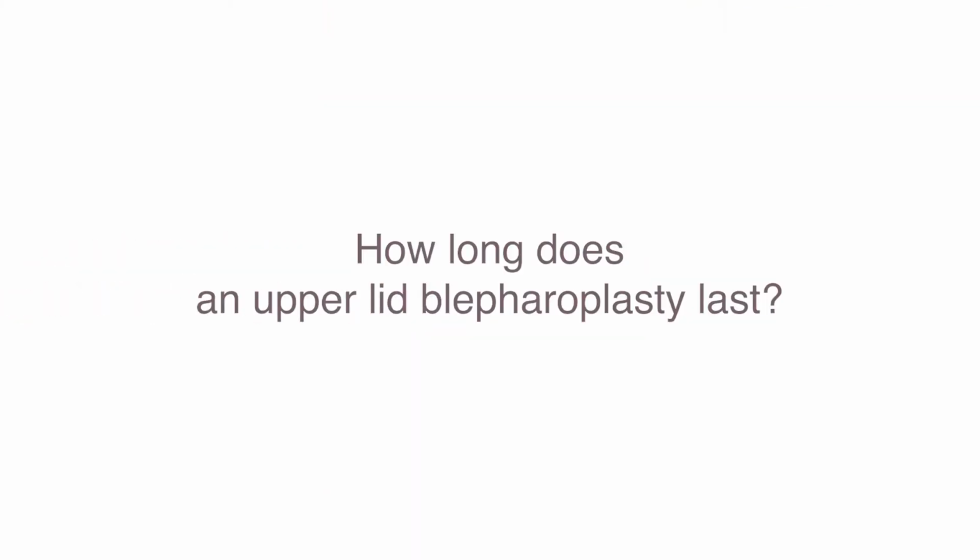How long does an upper lid blepharoplasty last? The thing with changes around the eyes is generally it's genetic. So a lot of times you can look at your family members and you can kind of see, oh, maybe I have my eyes like so-and-so, I can kind of see where this is going, and so I tend to see people a little bit earlier in life for these sorts of things. You can say, well, my mom or everybody in my family had really heavy eyelids, or a lot of them have already had this procedure done. And so I'll see people somewhere in their 40s, maybe early 50s, where they say, oh, I can start to see it getting heavy. And so then we can have that conversation.